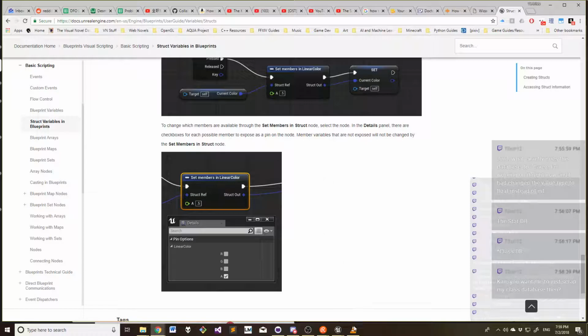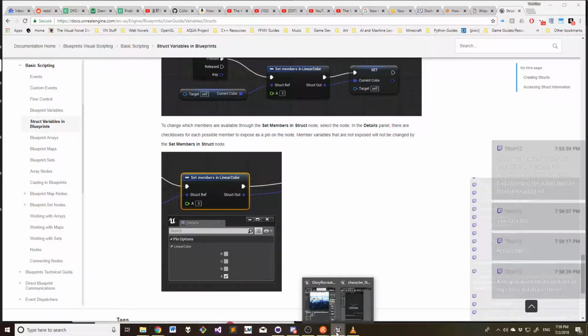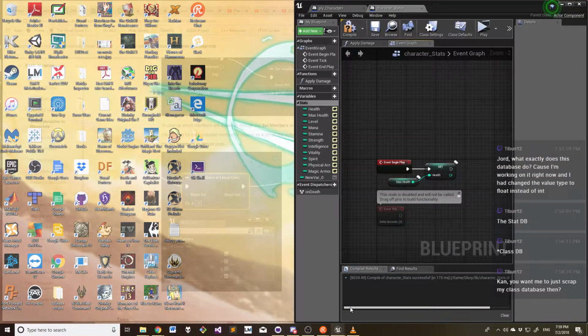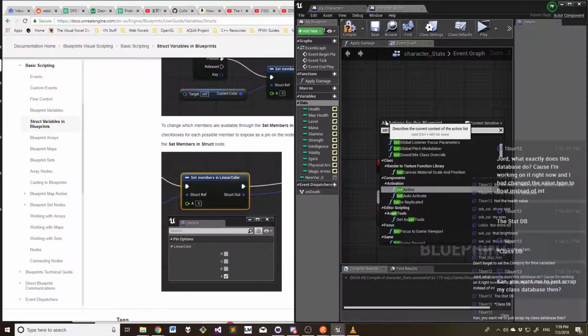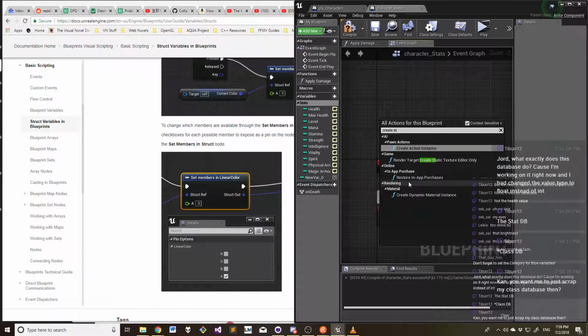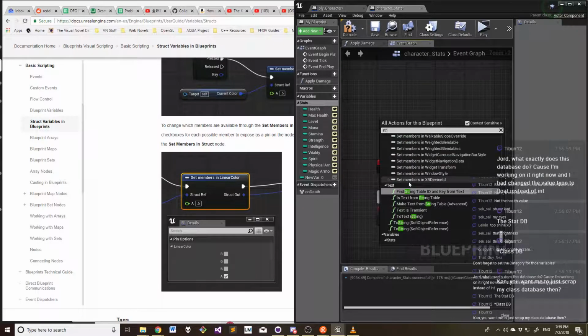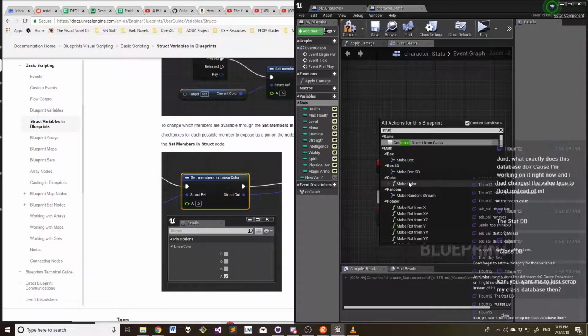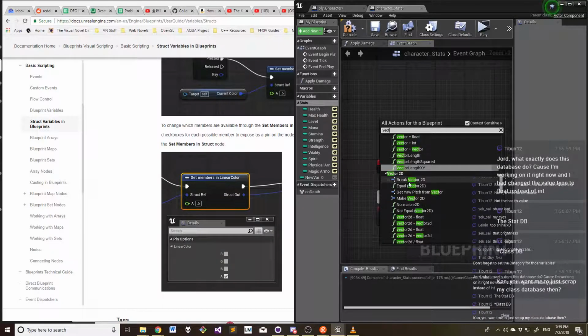Okay, set members in node. In, let's see, struct. Wait, vector int.